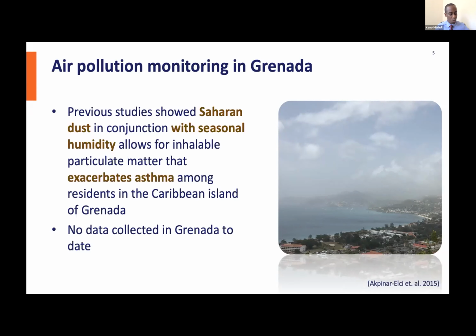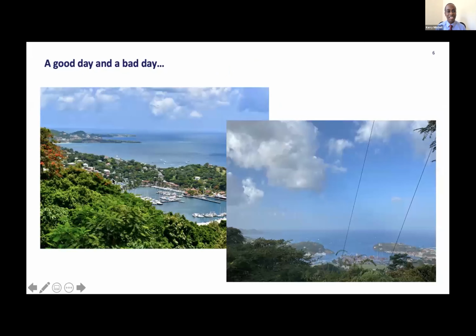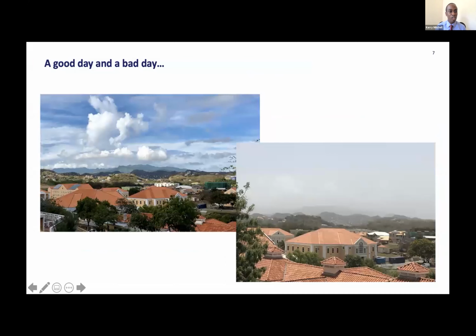And just, pictures are worth 1,000 words. This is what we look at. I mean, Grenada typically would look like this on the left side. Sometimes it may look like this on the right, doesn't it? Another picture taken from campus. It typically looks like this, but then again, sometimes it can look like this. Now, regardless of where this particulate matter pollution comes from, cars, industry, or Saharan dust, it is particulate matter. And adverse health outcomes are going to be equally adverse.